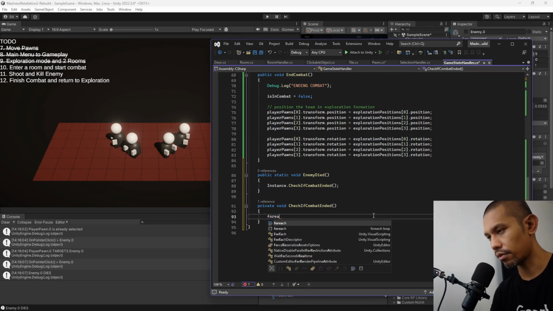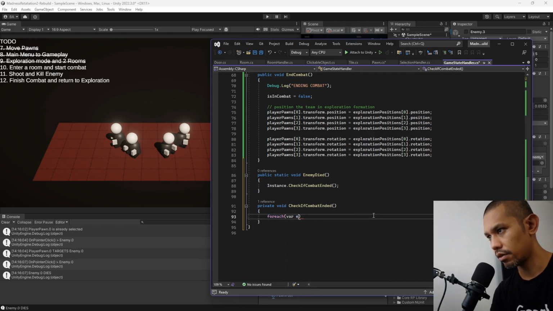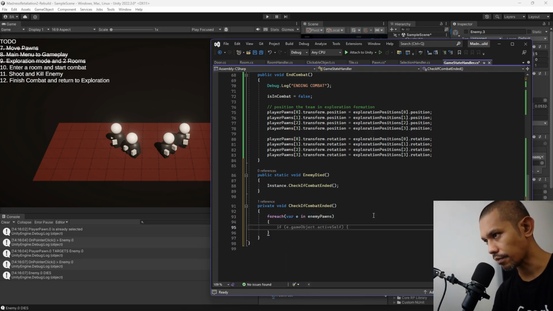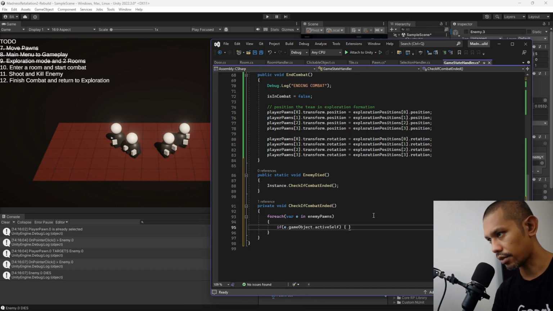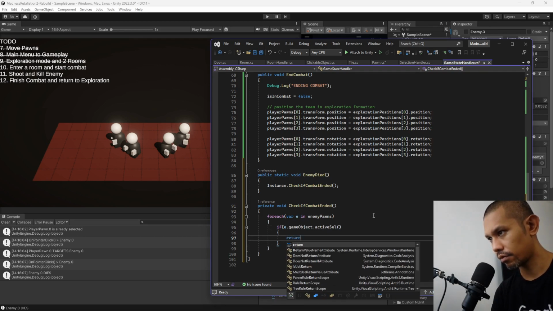Okay. For each E in enemy pawns, if E is active, turn.